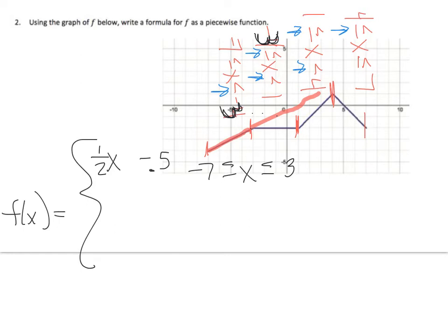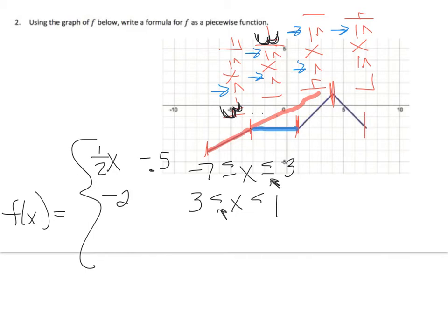Okay, the next line segment we're going to do in blue. It's right there. And that is a simple f of x equals -2 with a domain of 3 less than x less than 1. And it looks like I changed. Here I have an equal sign and there I do not, which is great. Okay, it just can't be in both places.